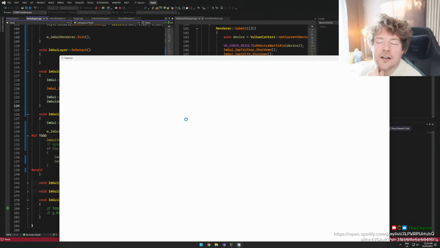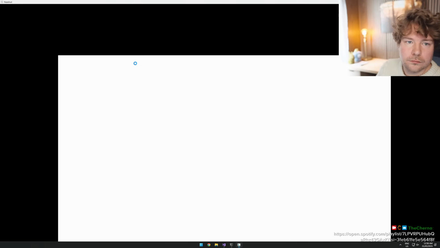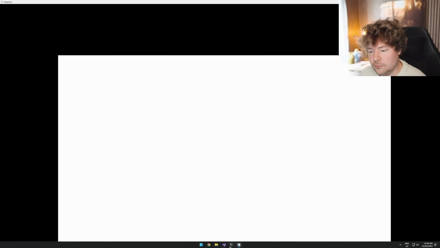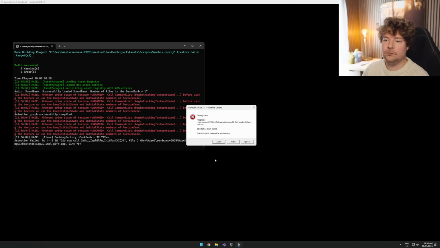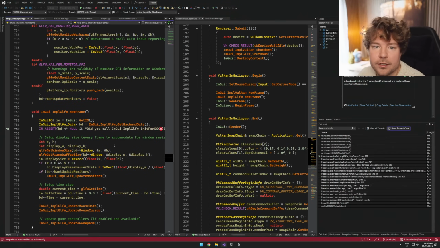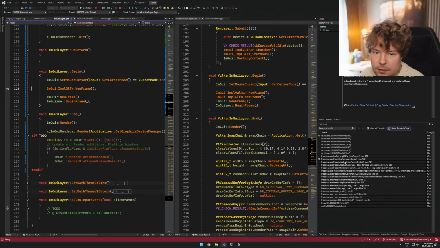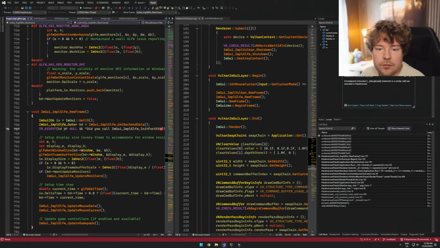So yeah, the Vulkan ImGui layer should now no longer run at all. Okay, looks like some ImGui issue. So we're trying to begin rendering here, but new frame doesn't work because we have no backend data.